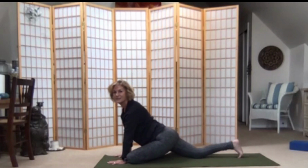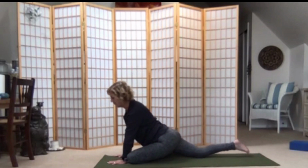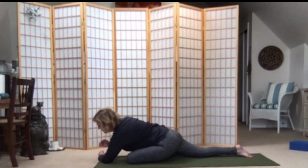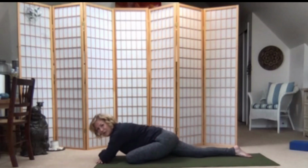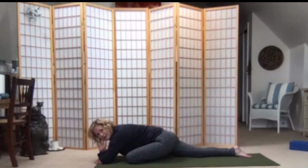Remember, if that knee is kind of giving you a little back talk, flex that foot. Maybe lift that knee, stabilize that knee. Take another full breath. If you'd like, you can walk the hands down, come into that really deeper, maybe stretch for you, into the gluteus. And move right into the breath. Count the breaths. Count 5 full breaths.